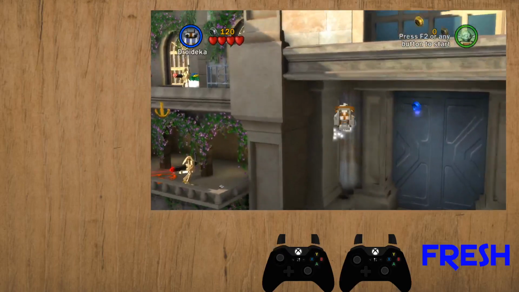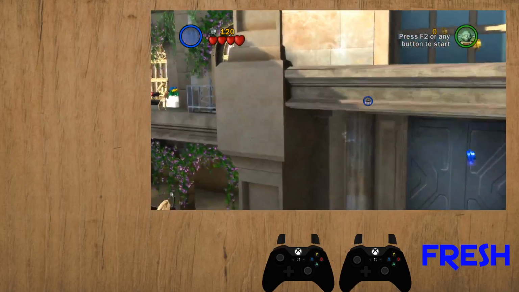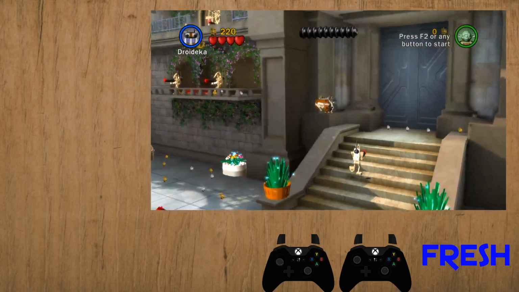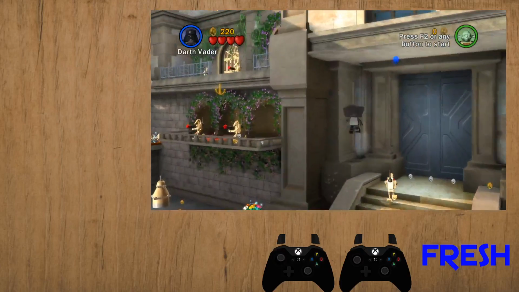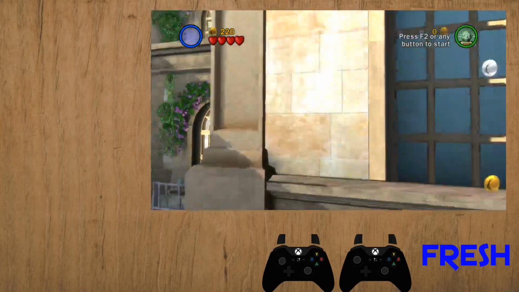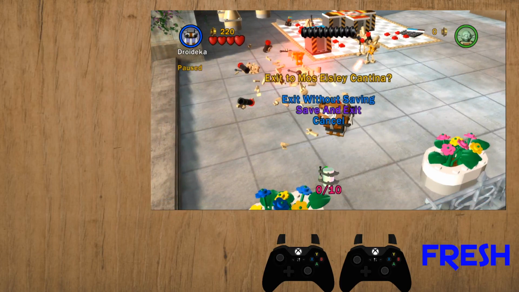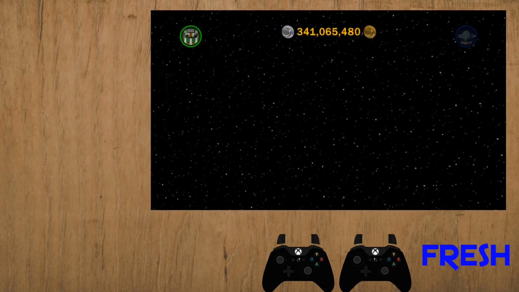You just want to, into this corner, slam and then switch, kind of like that. I was doing it too fast before. Like that. And then you just double switch, and you'll pop right up here. That's it for this level. Pod Race and Theed, very straightforward levels.